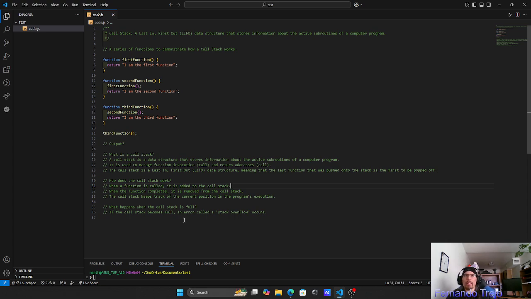But to think about the stack overflow, if we're trying to simulate that with this program, then we can have a first function and second function calling each other, where first function calls second function which calls first function, and then of course we invoke one of them, and it's just going to keep going and going until we have a stack overflow, similar to an infinite loop, but not quite. It simulates recursion in a way, because a recursive function is a function that calls itself repetitively until a certain condition is met. But that's another concept as well.